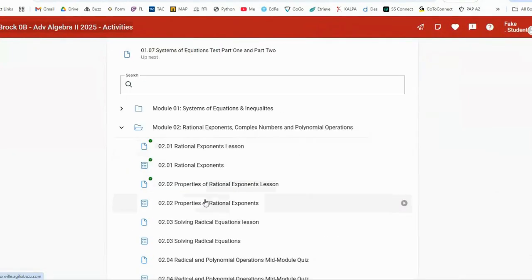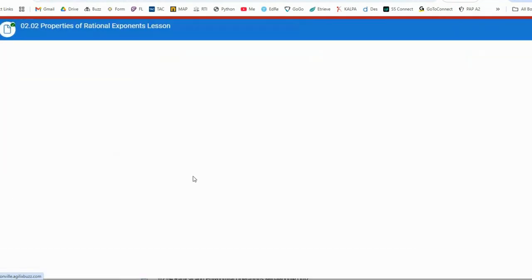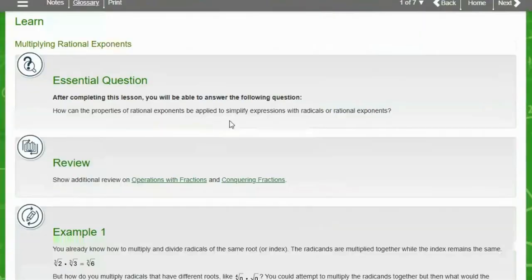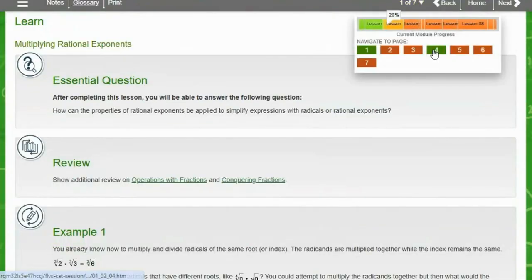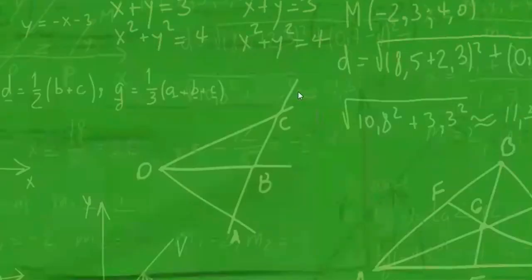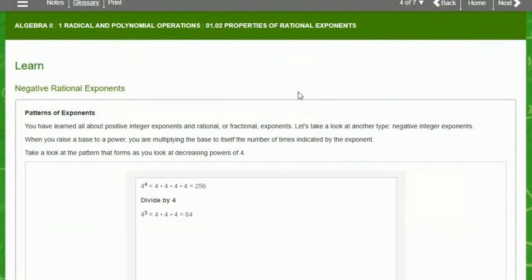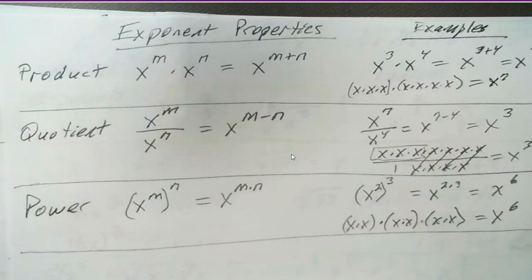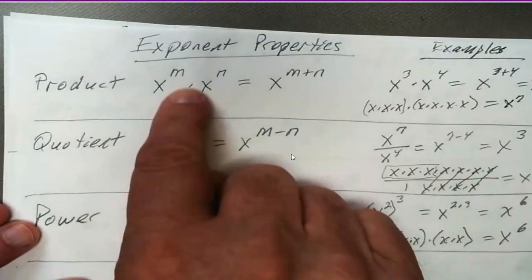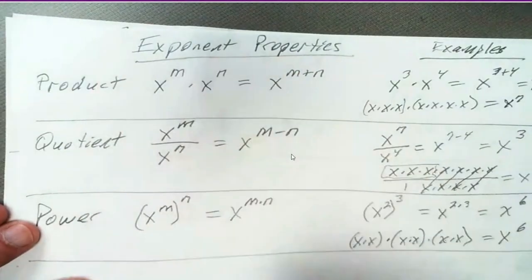Got my notes here. We'll take a look at those, getting started out as well. But let's review what we looked at last week, because we're going to start on page 4. I'm going to jump over to page 4 in there. But before we look at page 4, we want to look at our notes from last week. Now, last week we started these exponent properties.